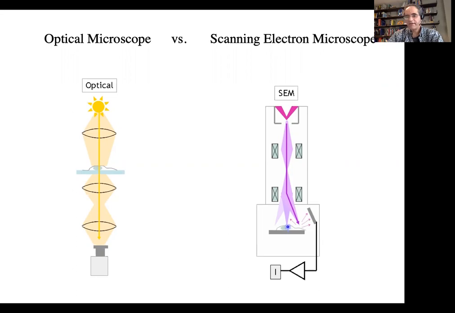In a scanning electron microscope, the following happens. When the electron beam hits the sample, some electrons are scattered off. These are called secondary electrons or backscattered electrons. And we measure the current of those electrons, and then we use magnetic fields to scan the electron beam around on the sample and watch how the current changes with position. Actually, we raster scan the beam across the sample to build up an image of the sample. Okay? So the scanning beam is why this is called a scanning electron microscope.